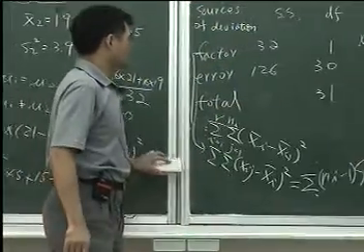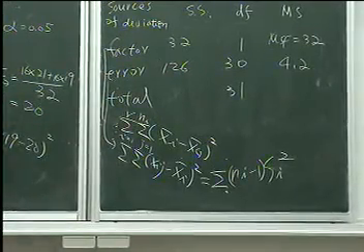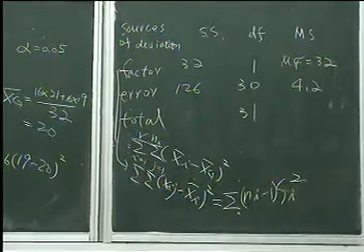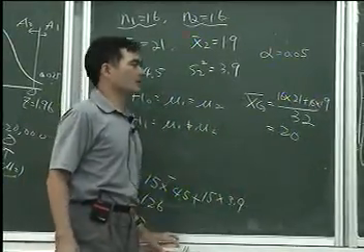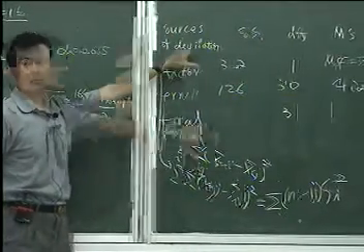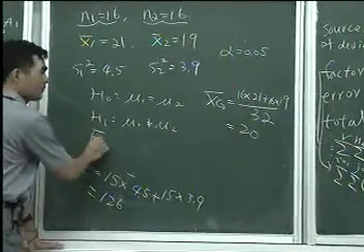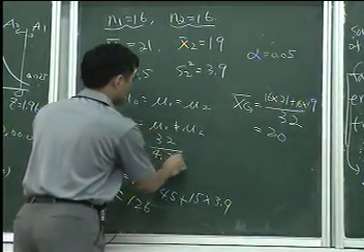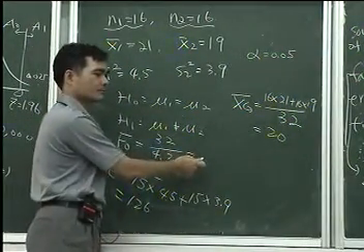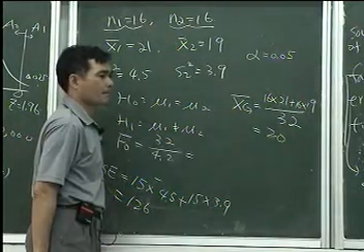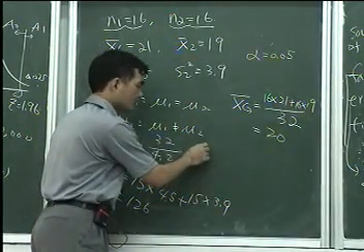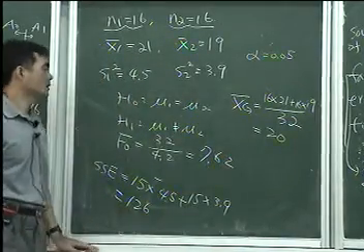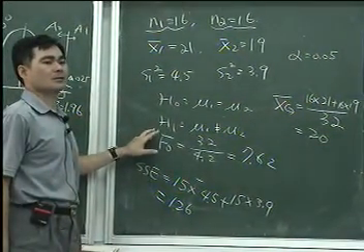Okay. After we have gotten all these numbers, can I erase this? Okay. So basically, these are all the formulas you need to know. Okay, then you want to calculate F naught, right? F naught is equal to 32 divided by 4.2. So please give me this number here. 7.62. Okay, 7.62.